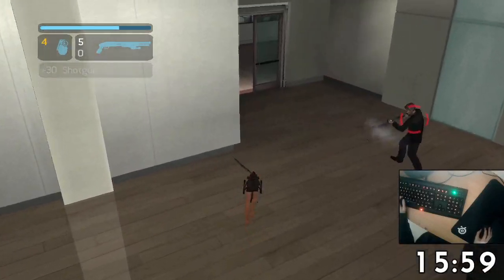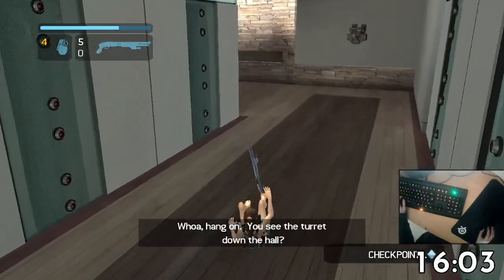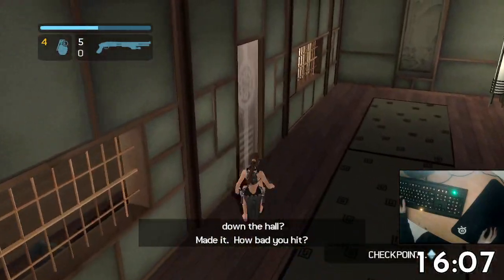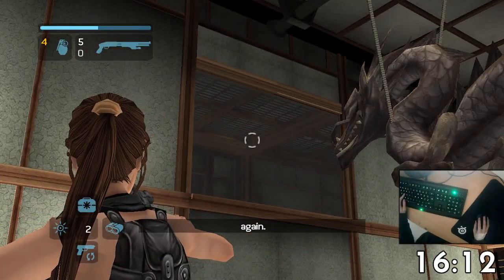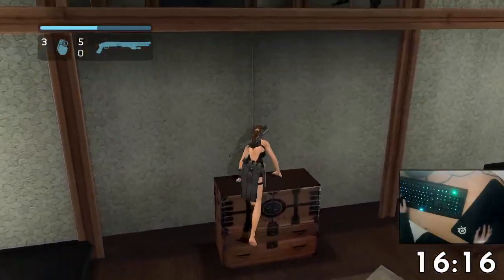Now we're gonna pick up that shotgun because we're gonna use it for the Japan boss, Takamoto. Yes. You're also supposed to use that dragon to break the glass there, but you can just throw a grenade and it works way better. It's way faster.